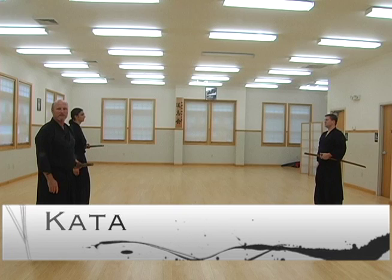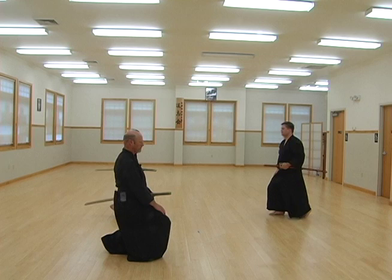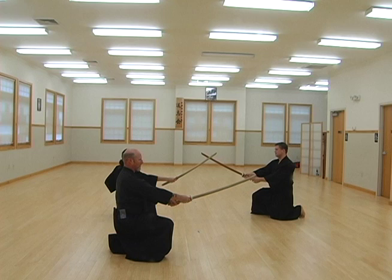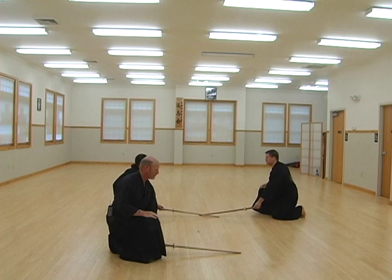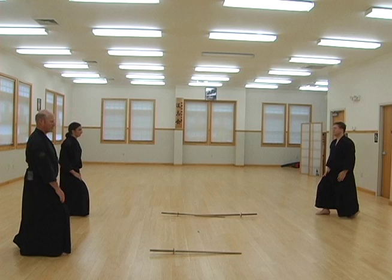Now we're going to do the kata starting with the opening etiquette. We come forward, left foot, right foot, lower yourself down to the left knee, draw the sword, cross swords, place the point of the sword on the floor, place them down, cutting edge to cutting edge. Then rising, moving away, left, down.